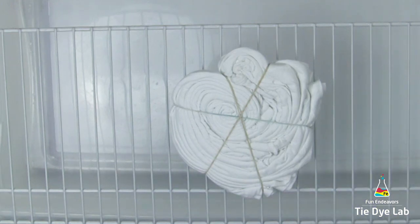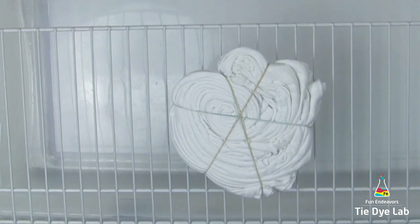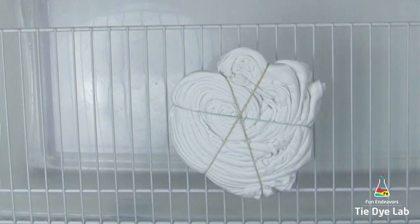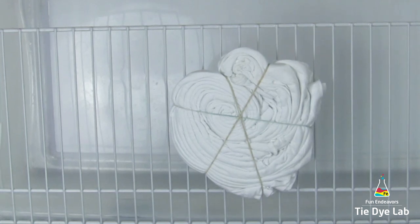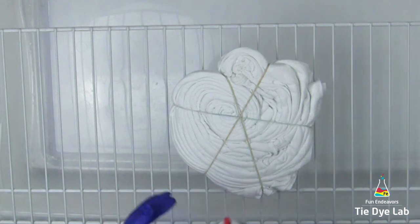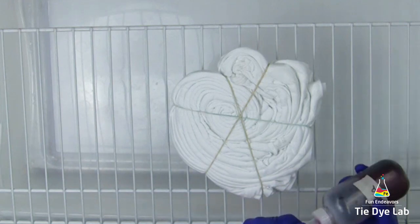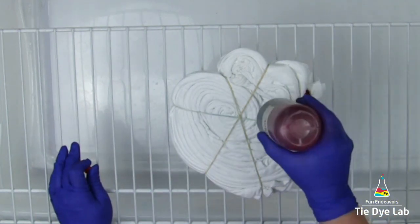I'm going to dye this spider a rainbow, but I'm only going to use the 3 primary colors of tie-dye. So I've mixed up lemon yellow, fuchsia, and turquoise from Dharma Trading Company. I've also mixed up raven black to use on the back of the shirt. I'm going to start by applying fuchsia to 2 of the sections.